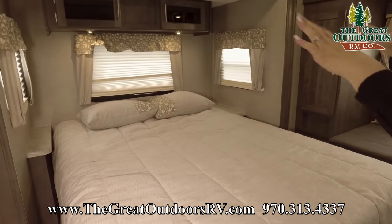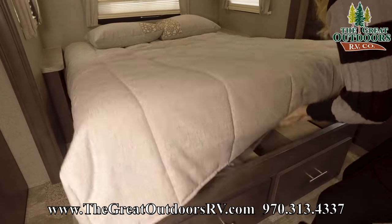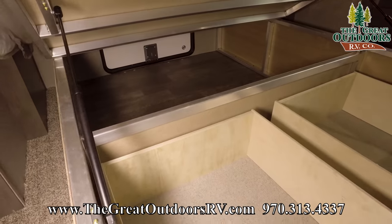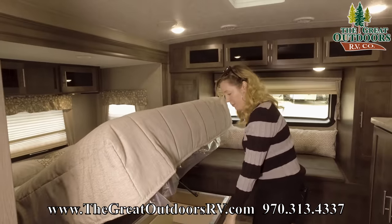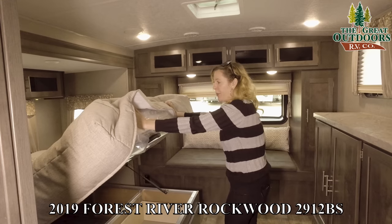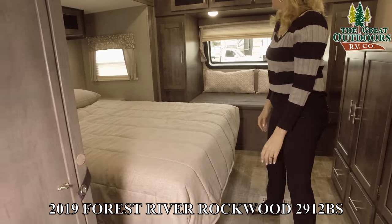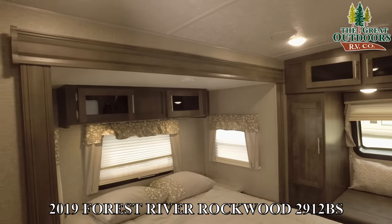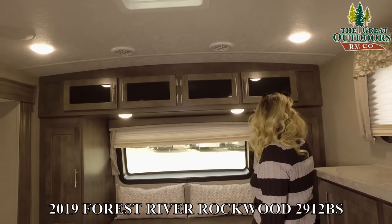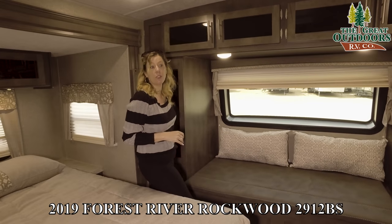Here we have the bed. The bed is on the slide, which of course always opens up the bedroom. There's lots of storage underneath — we'll get a peek of that from the outside as well. There are two nice pull drawers. The handle on the bed is another big feature, because sometimes when you put the bed down it'll slam on you, so having this little handle right here is a nice add-on. You also have more cabinets — overhead cabinetry all the way to the end of the coach, super deep. There are also two deep cabinets on the side, both with hang bars inside so you can hang clothes there as well.